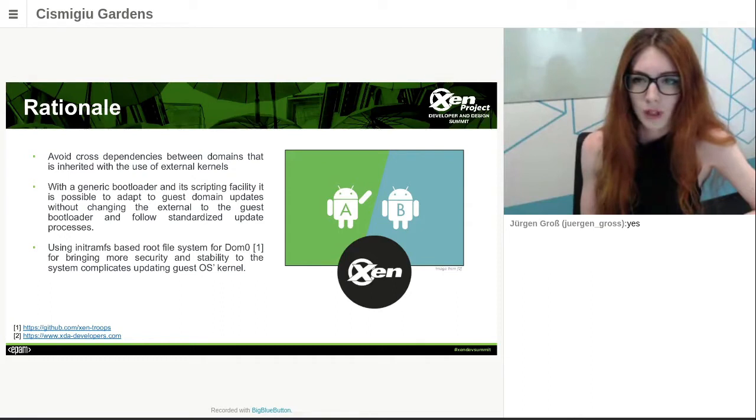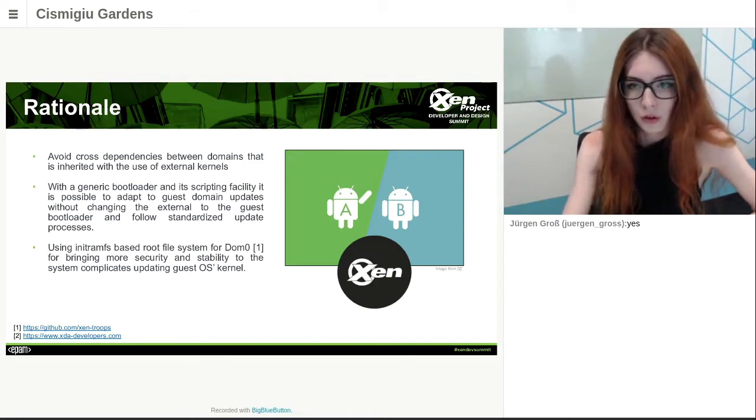We have the guest kernel inside the rootfs, which makes rootfs much bigger and complicates the updating of the guest OS. The process consists of putting the new kernel into the rootfs, repacking and signing it. With UBoot, all the above issues go away unless any part of it, including UBoot, needs to be updated.